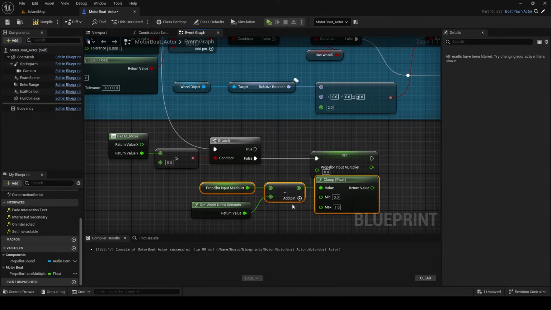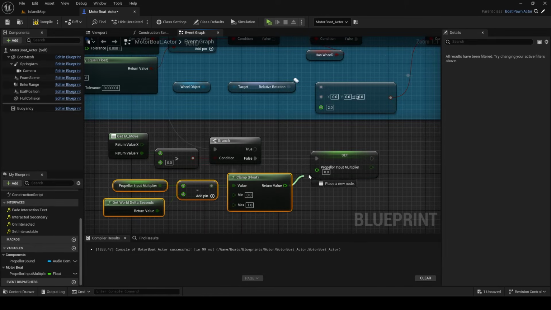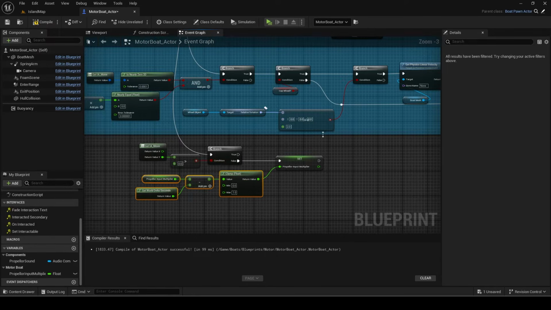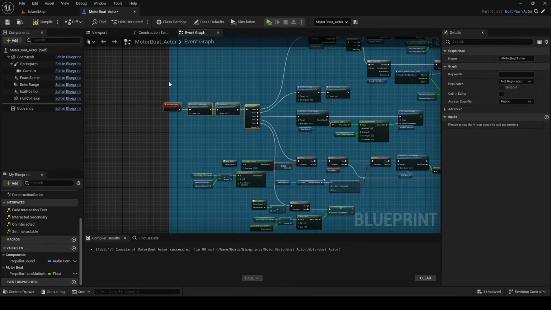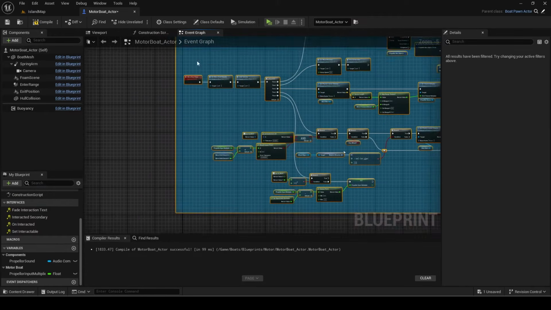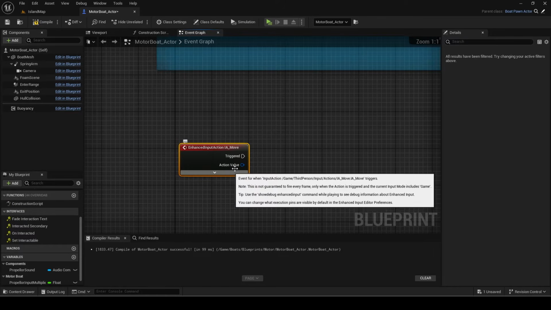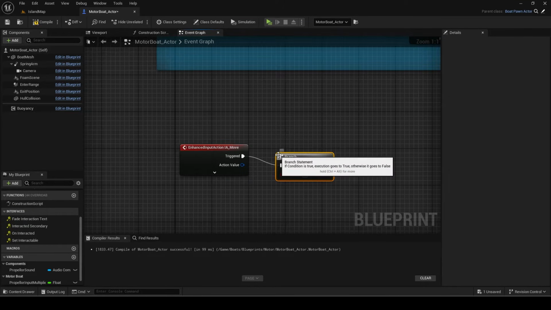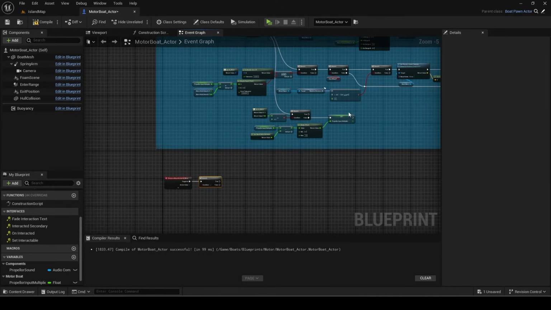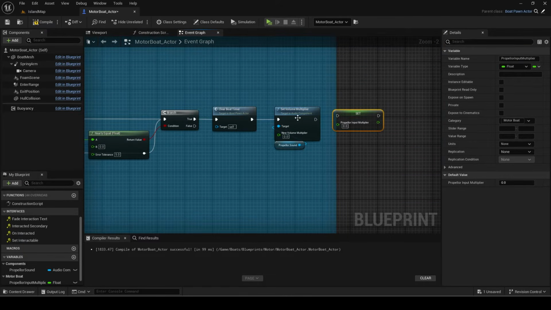This is to slowly reduce the input multiplier for motor boats once released, since we don't want to immediately set it back to 0. This will make the propeller slowly start and stop. Now we will do the IA move input event. Make sure to use triggered so the motor boat will continue moving while the keys are held down.